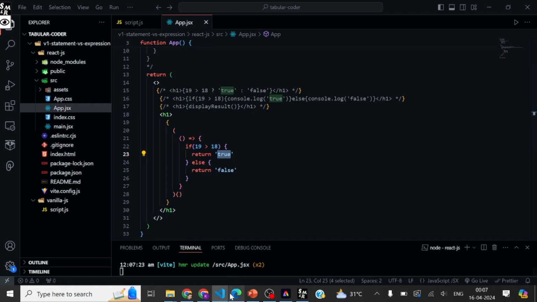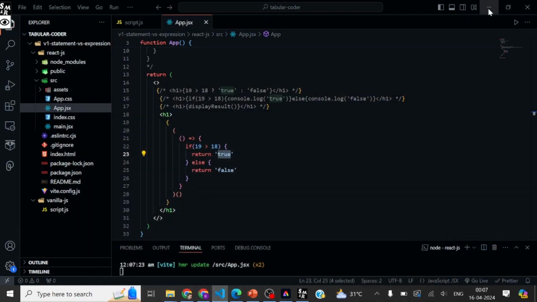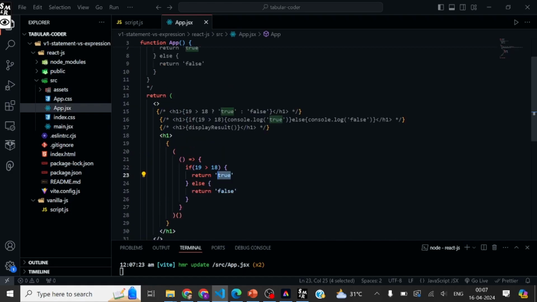Let's check out the UI once. As you can see, again we are getting true. So if you are passing through a function, then it's possible, but if you are directly writing the if else, then it's not possible. That's the major difference between the ternary operator and the if else statement.